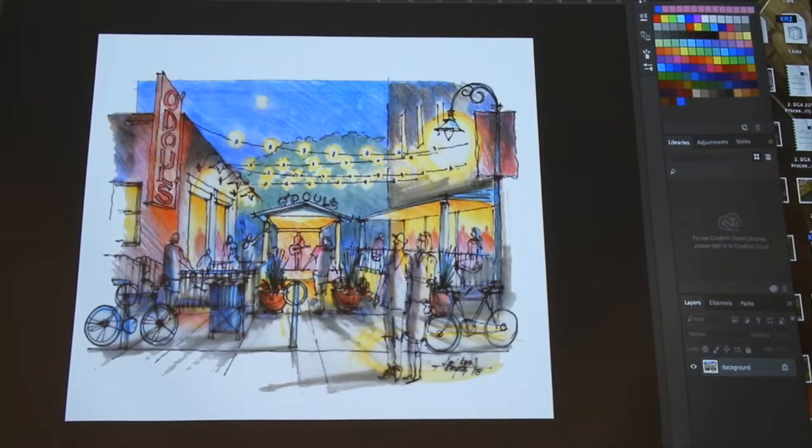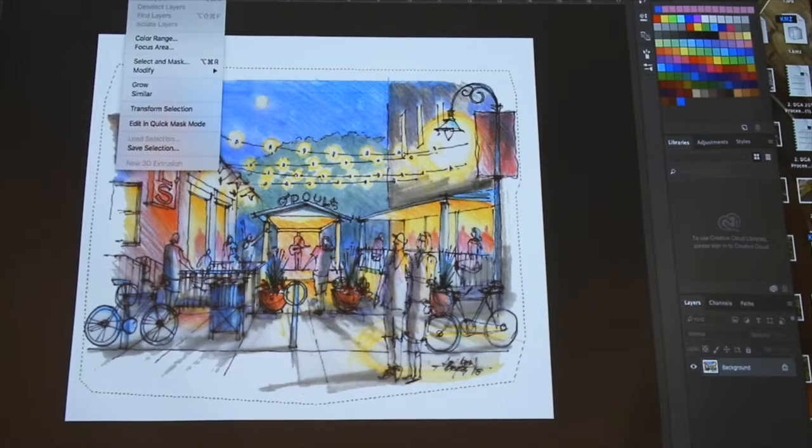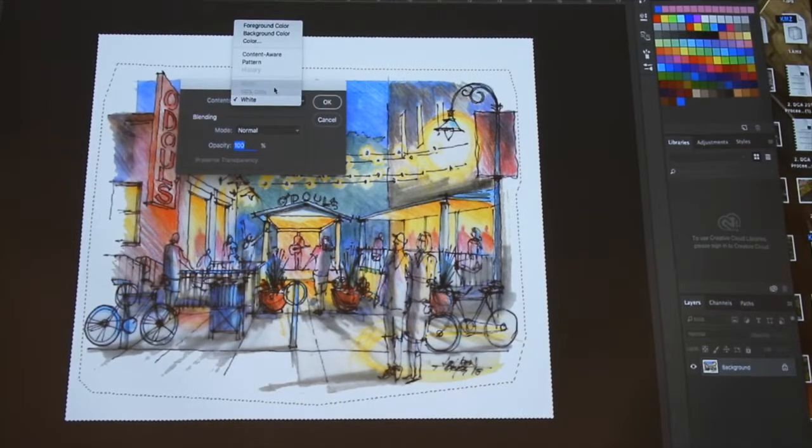Is Photoshop giving you that option or not? What I would do, in this case, select inverse, delete. In my case, I'm running Photoshop 2015, and it's giving me the option of white, black, 50% gray.